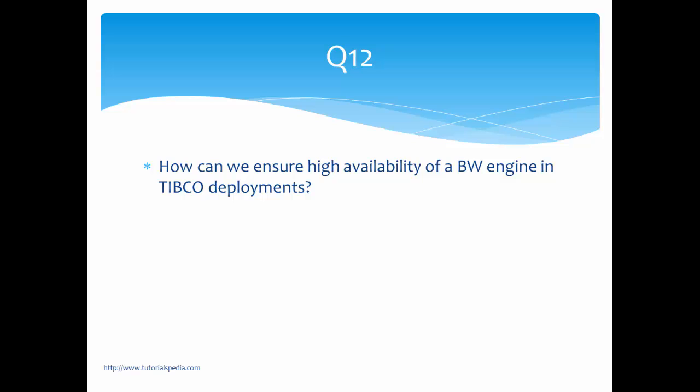What is fault tolerance? We have a primary-secondary pair of machines where we deploy our solution, and once the primary machine is down for any reason, if the solution is deployed in fault tolerant mode, then all the subsequent requests coming into our solution are processed by our secondary deployment. That becomes the primary at that time, and whenever the primary machine is up, we switch back to the primary machine. So that is how we achieve fault tolerance in our solution.